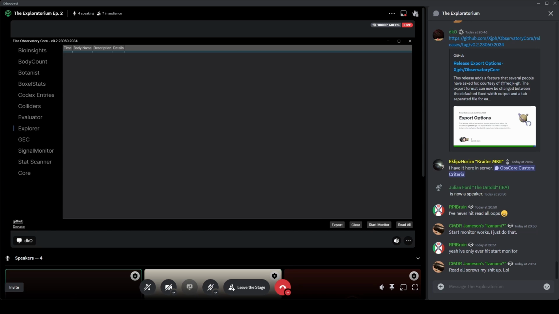Say you mapped 10 of them before you logged off. Those 10 that might have populated in here are not going to be visible if you didn't hit read all. So if you want to see where you left off, and see, oh yeah, I scanned this body already, you can hit read all and it'll populate that system live. I just have it do it automatically, just because that's how I've always done it. But I think Matt G wrote in his directions, whenever you start up, hit read all, then start monitor.